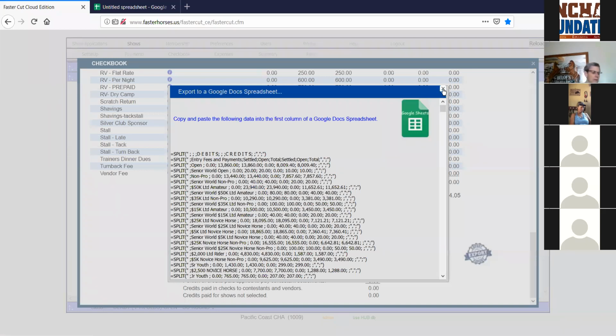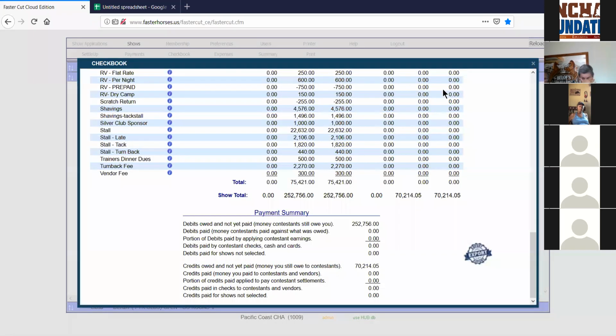I was wondering, is there any way that we could get that summary to move over into the Excel as well? Okay, if you get out of this box, right behind that, see that payment summary and how it breaks it all down? Yes. Is there any way to have that move when we do the copy, when we export, so that we can get that summary moved over into our Excel spreadsheet? Because that's a real useful little tool there, that payment summary.